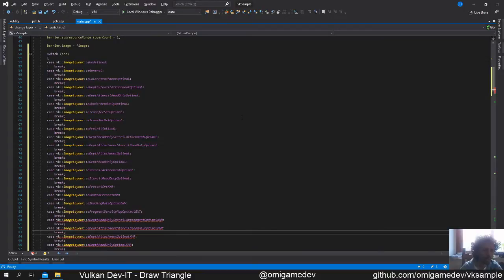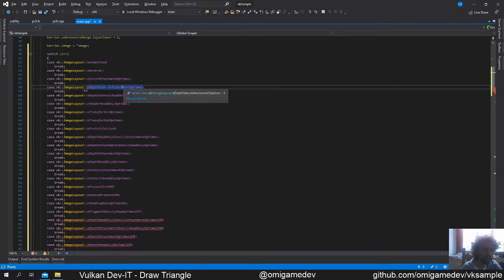But we are really not going to use all of them, so we don't have any depth stencil attachment right now. Shader read-only optimal, yep, that can happen. General, undefined, well, we can leave that.